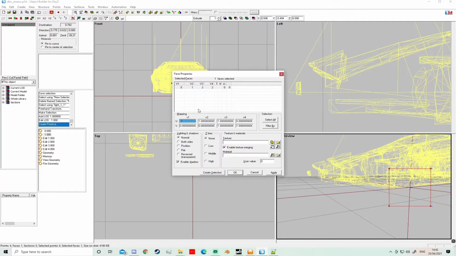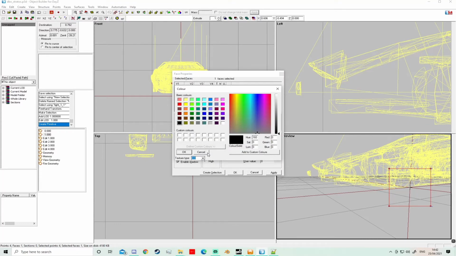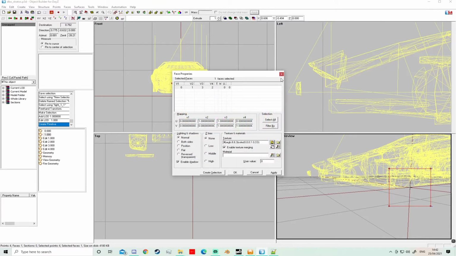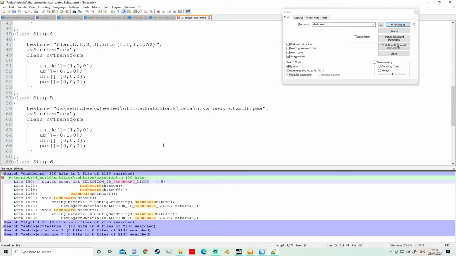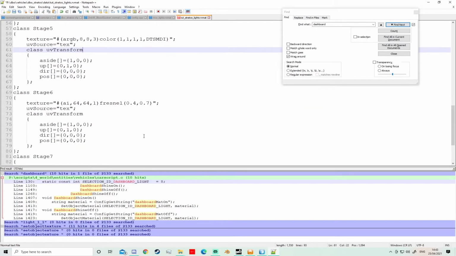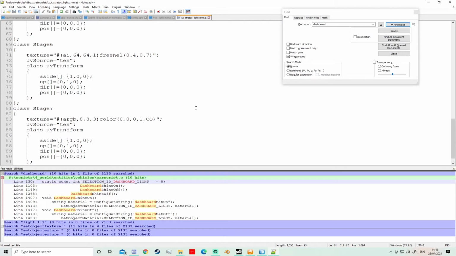Same with here. DT, I mean, you get the gist. You could really just use the same bloody things. DTSMDI is not even in there. Oh yeah, so delete that log now. So with the DTS blag here, I'm just going to copy that. Remember that DTSMDI, and that's it. Just going to save that.